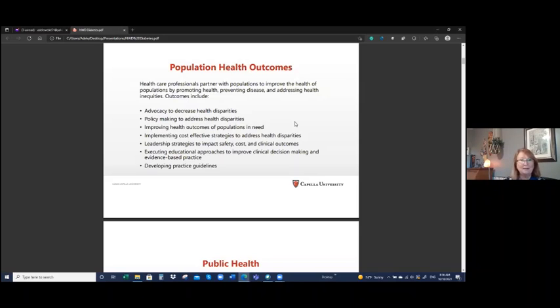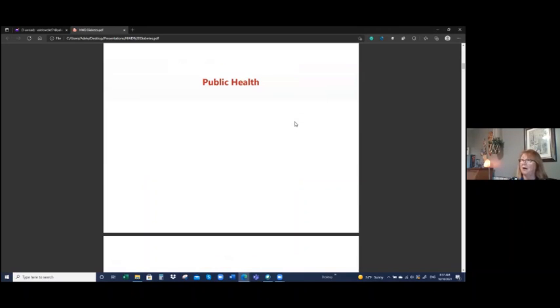We need to be involved in policy making, and this is something that nurses so often don't do. Think about any policy that's been passed down to you from above, that trickle down effect, and you think, that is never going to work because the people making the policy don't do the work that you do. So you need to be involved in making that policy. We have the opportunity to improve the health of the people we serve, to cut their costs, to be more efficient, and to help develop guidelines that really help them. Everybody wants to be healthy, so it helps them in their quest for health.